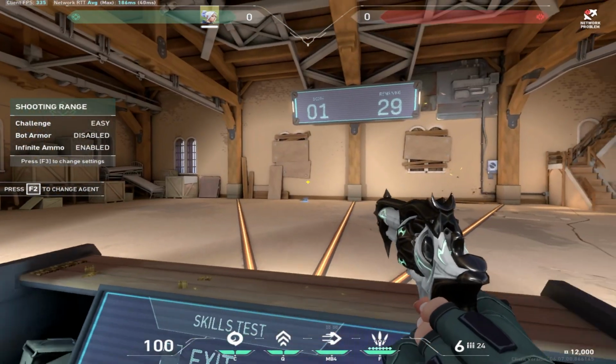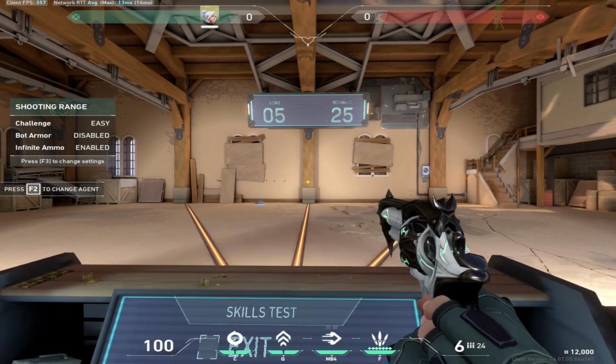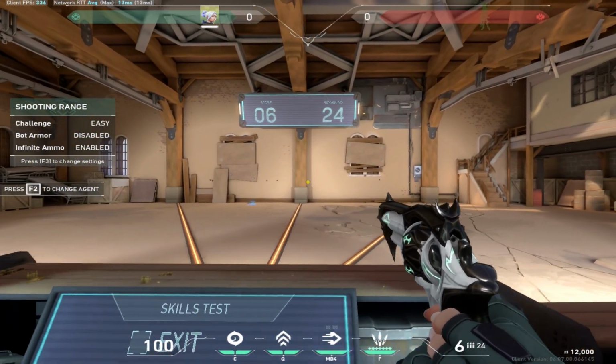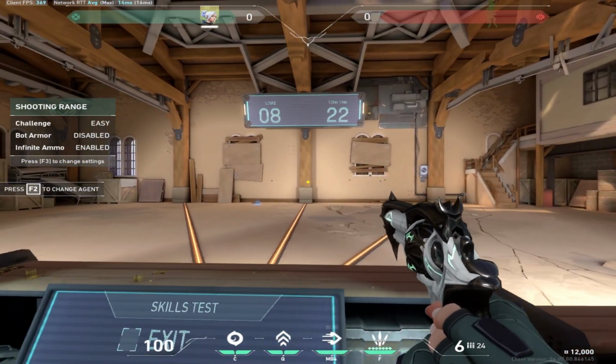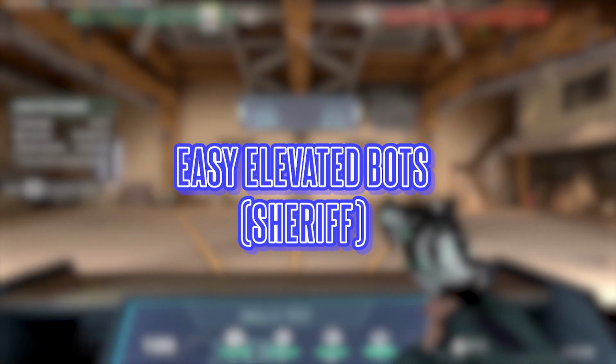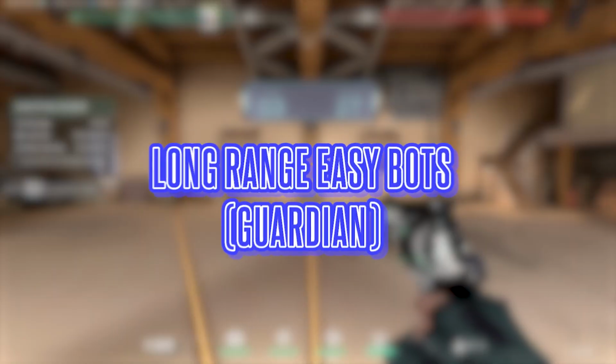The next drill is pretty self-explanatory. We do easy bots with the Sheriff, and all we're trying to focus on here is hitting the target with our first shot. Be as precise as possible. Don't start shooting 4 bullets at one bot and just whiffing. Try to be precise and slow it down. Same thing again, but this time you're elevated up onto the bench.